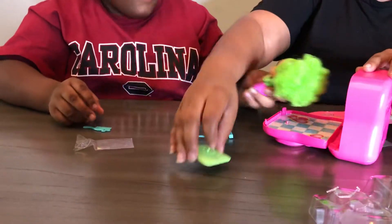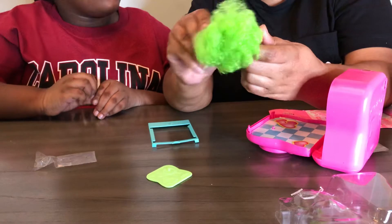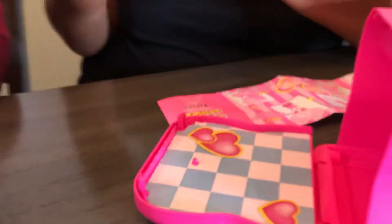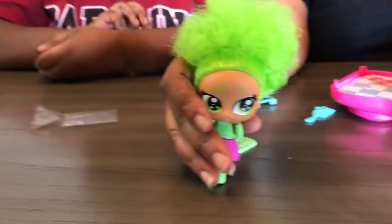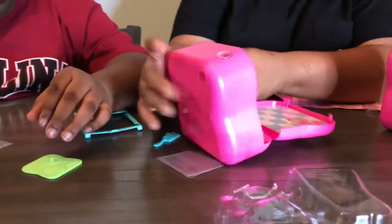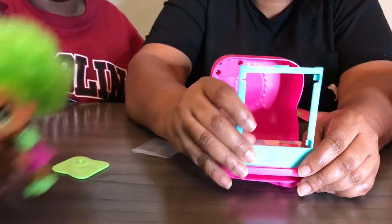Look at her — super cute. So cute. So you can also stand her on this. I'm going to rename her. Her hair is not going to come out when you comb it. I like this doll — kind of reminds me of the Hairdo's a little bit, but this one is cuter. Thanks for sending us this doll, because these are so cute. I'm going to have to buy some more. I never could find one in the store. She has her little decoration at the bottom with the little hearts. You can use the green screen to change her to a different color. This is the frame — this is so cute.